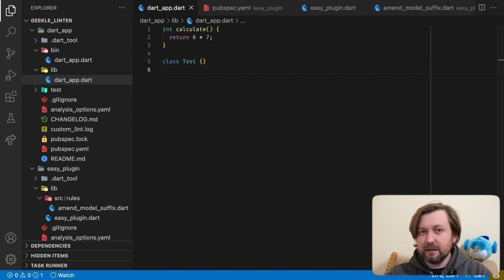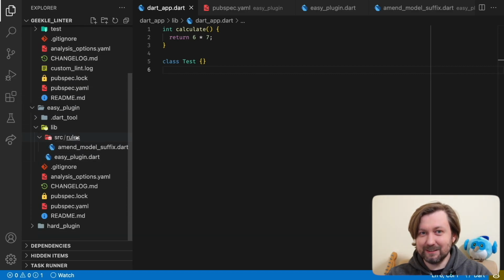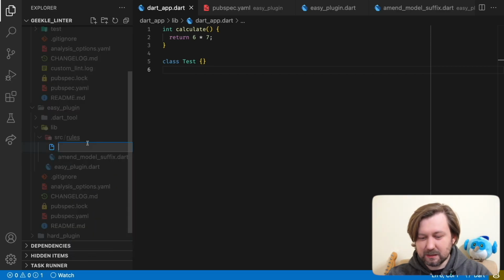No one said that Linter should work for Dart code only. Let's implement a rule that will show an error if anyone is using hard plugin in their codebase. For that, I will create a new file.